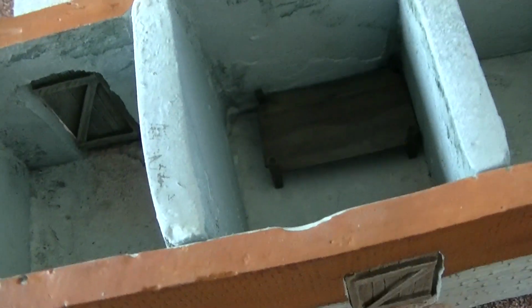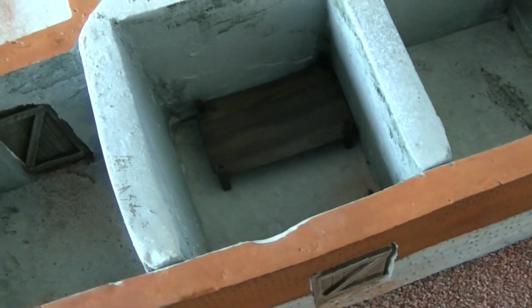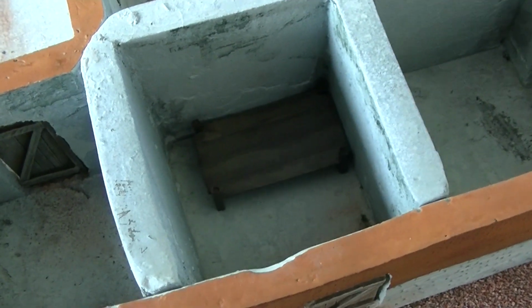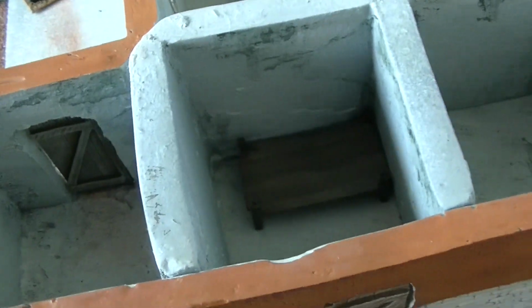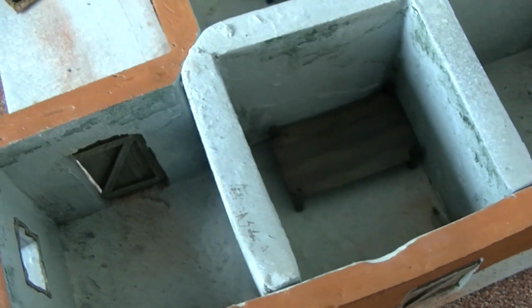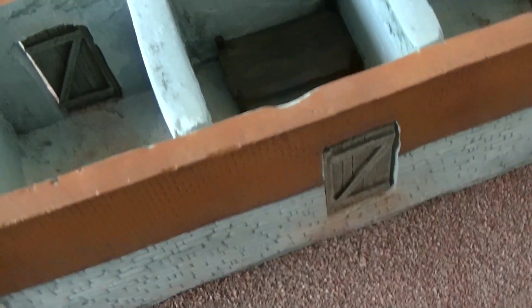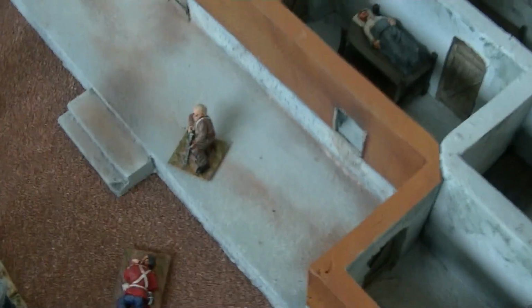And in this room here, there was one particular soldier, Joseph Williams, who was killed because he couldn't get out, and the Zulus managed to break through this door here. And his action is a good example, that he fought extremely bravely, but was pulled out of the room and disemboweled by the Zulus and didn't win the VC.